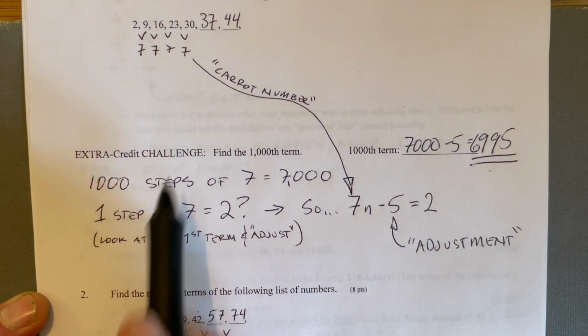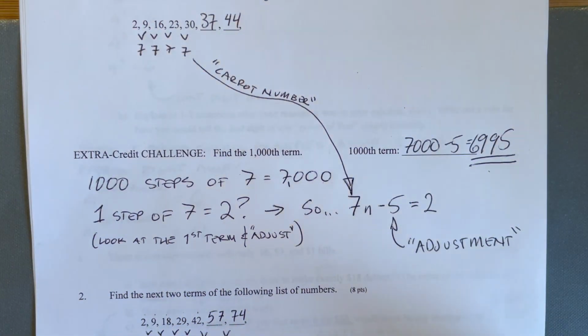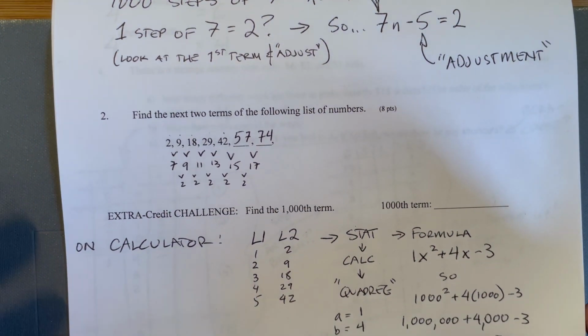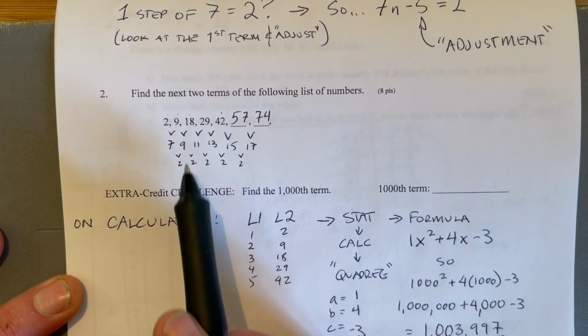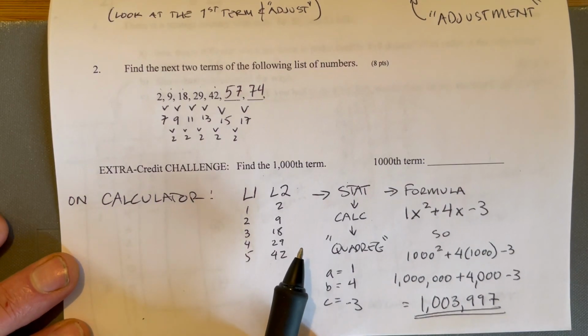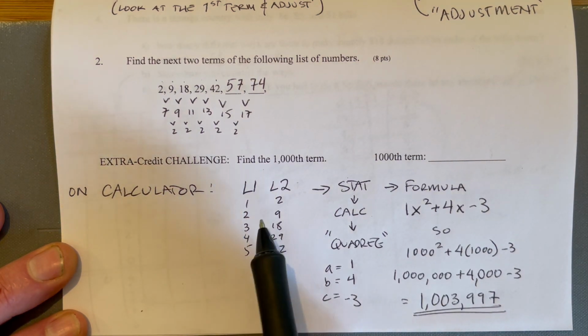It says extra credit here, but I don't think that's too unfair to have it count for a point or so on the test if it's just a one caret pattern. If it's like this, if it takes 2 rows of carets, that's a little bit harder. That will be extra credit. If you want to know how to do it, it's pretty straightforward. We've done it before on your calculator.